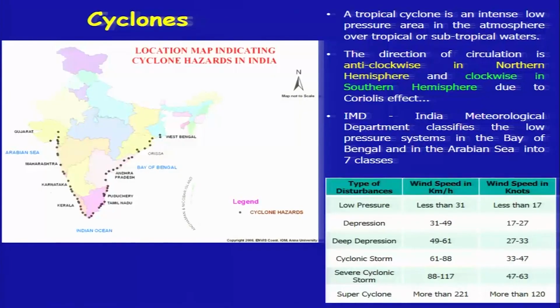And they have different categories which are shown, that is in terms of classes. If you look at the type of disturbance, what they give as information is the low pressure, and then the wind speed in kilometers per hour and in knots also. And then the type of disturbance, which will be depression, deep depression, cyclonic storm, severe cyclonic storm, or super cyclonic storm. This is helpful in gauging the amount of damage or the risk we are going to have from a particular cyclone.